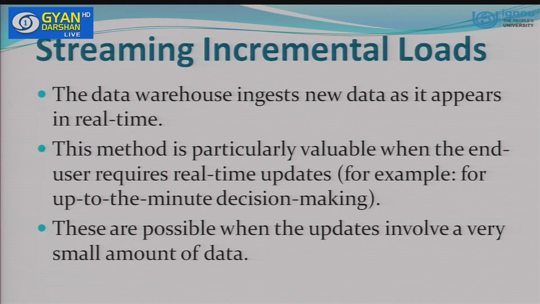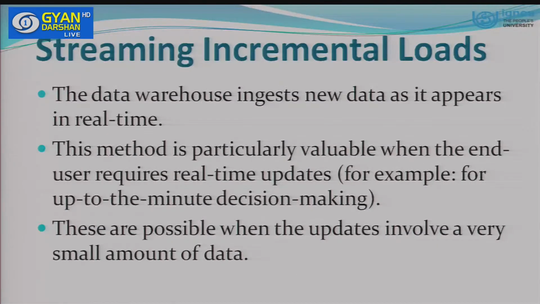The second method we are talking about is streaming incremental loads. Streaming itself says that whatever is coming needs to be updated. So the data warehouse ingests new data as it appears in real time. In the earlier definition, we used to say that we find insights by analyzing historical data. But after the advancement in the data warehouse area, currently even on real-time data the insights can be found. So the data warehouse ingests new data as it appears in real time.